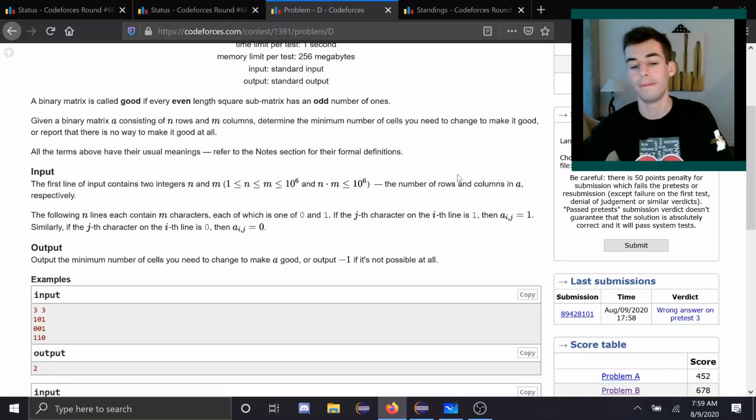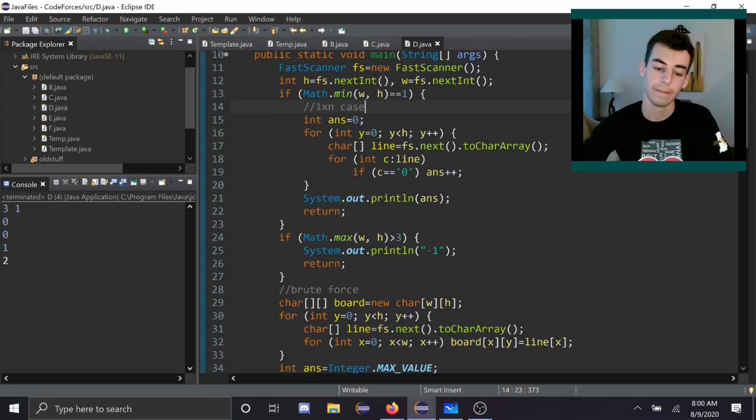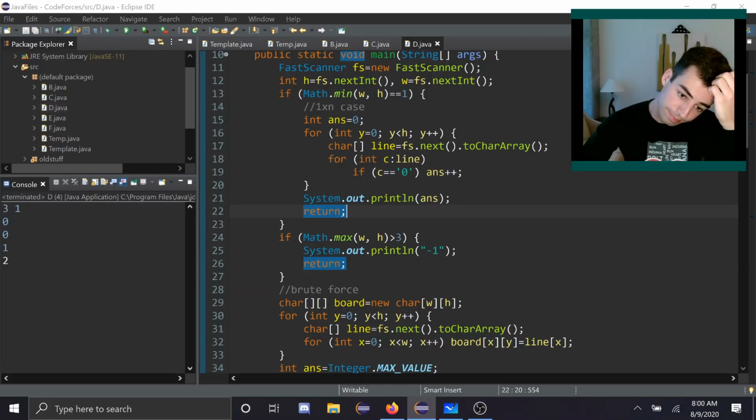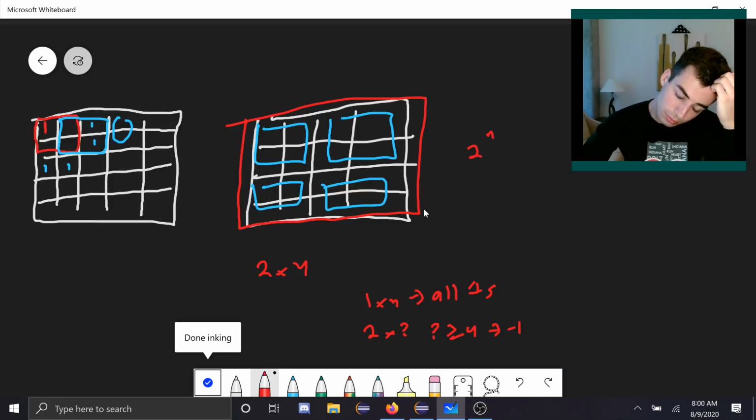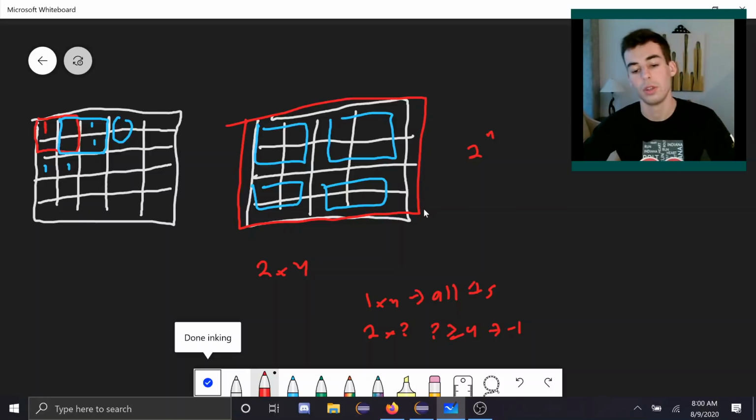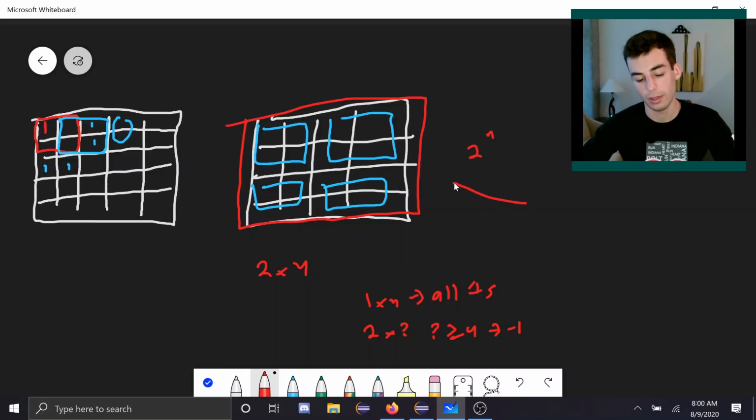Oh, it's got to be square. Yeah, it's got to be square. I see, okay, all right, I see.